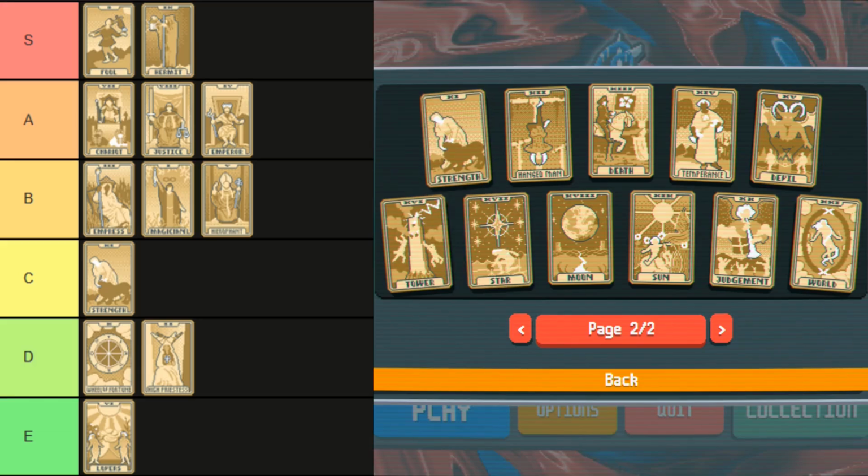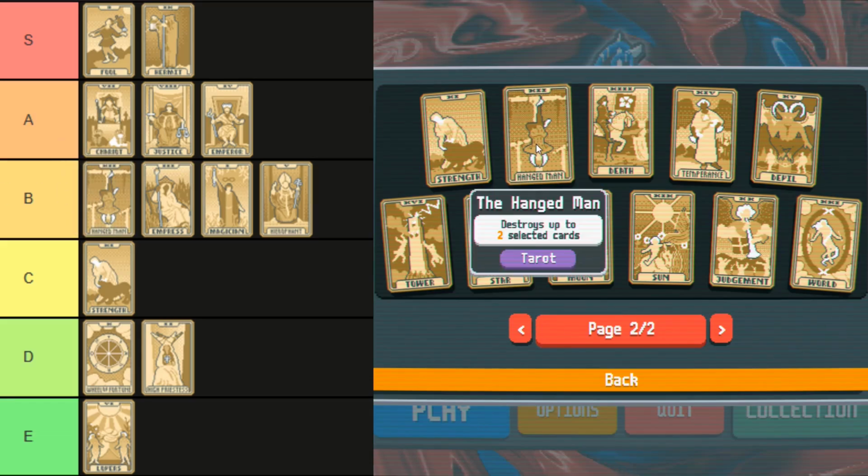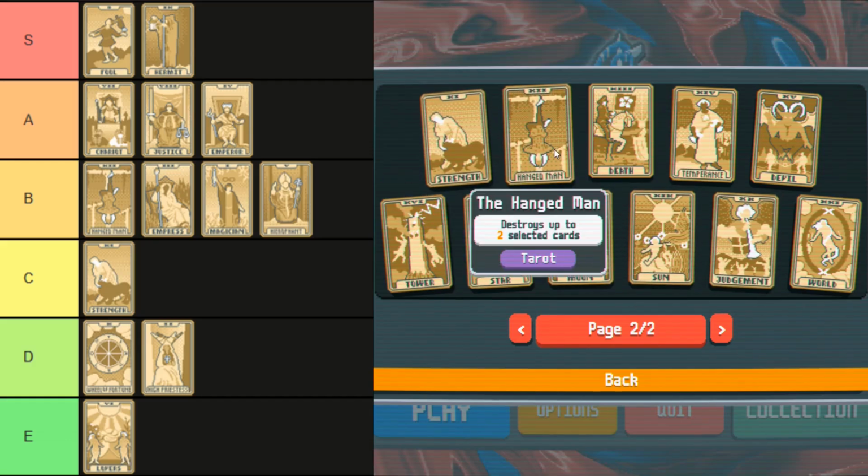Next up, Hanged Man. I was debating whether to slot this into A or B tier. I'm ending up just slotting it right at the top end of B tier. This one destroys up to 2 selected cards. I like reducing the number of cards because it just makes it easier to find the cards that you're looking for to create the types of hands you want to score with, and destroying cards is a benefit in that. There's also joker cards that have the effect where if you destroy other cards, it can benefit them, like the legendary card Canio. Any face card you destroy adds a ×1 multiplier to that, so Hanged Man can be extremely strong in those kinds of situations. It's definitely a really solid tarot card that brings some utility to the table.